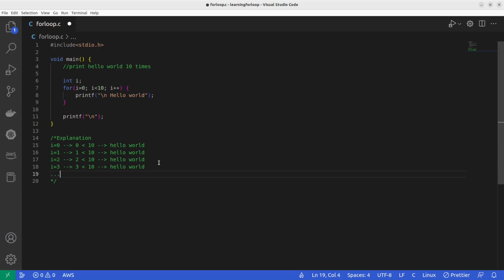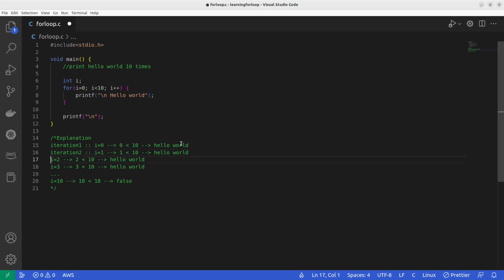So it will go on like that till my i is equal to 10. So 10 is less than 10, it's false. It will not go into the block and directly it will come to line number 10, and the new line will be printed. Each step of this that has happened is called an iteration. So in iteration 1, this is what happened, and in iteration 2, this is what happened.